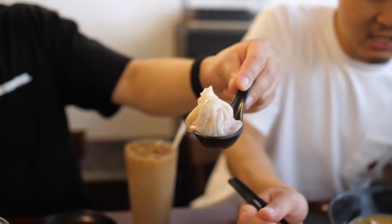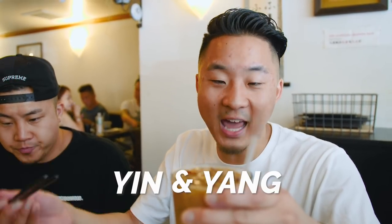Hong Kong has a lot of different influences — Shanghainese bao, for example. I can see the skin is very thin on these. Then I got the yin-yang, which is half and half — they always use that term when there's a 50/50 mix of something. This is tea and coffee, Hong Kong style.